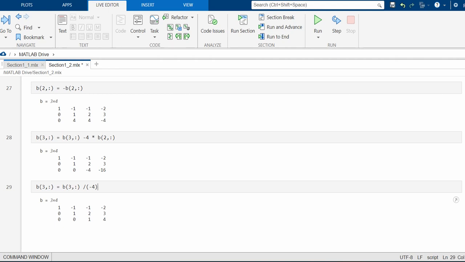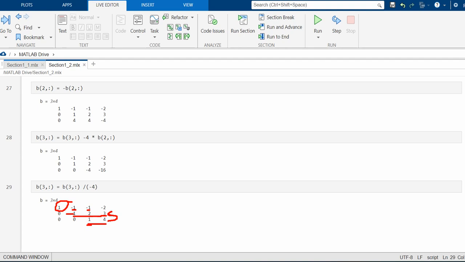Now, by the way, this is a fairly easy thing to solve, and I'll tell you that a lot of times we just go to REF, and we do what's called back substituting, because in this form I can say, hey, x sub 3 is equal to 4. And then I know that x sub 2 plus 2x sub 3 is equal to 3. So if I know what x sub 3 is equal to, I can plug that in, and I can solve for x sub 2. Well, then, if I know what x sub 2 and x sub 3 are equal to, I can plug them in, and I can solve for x sub 1. So it's called back substitution.